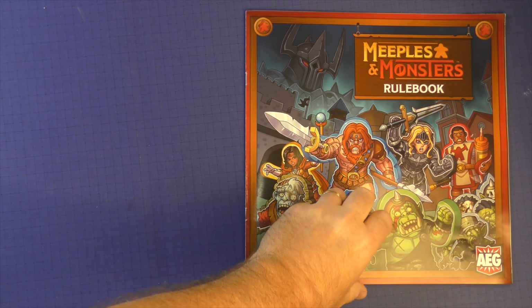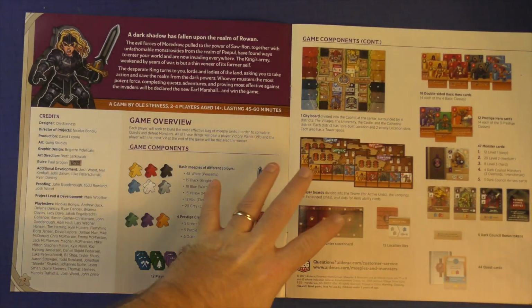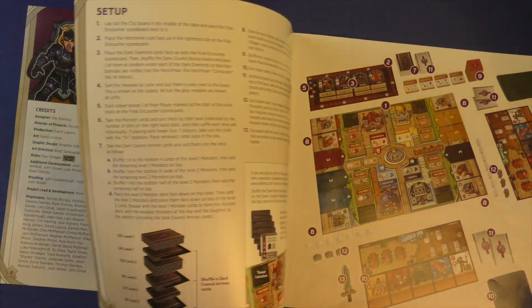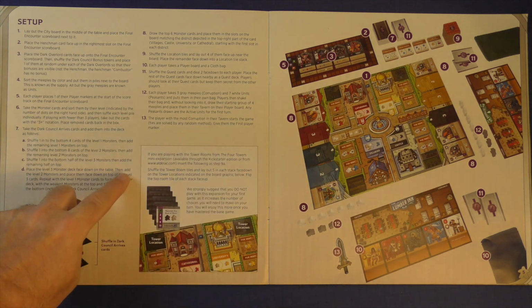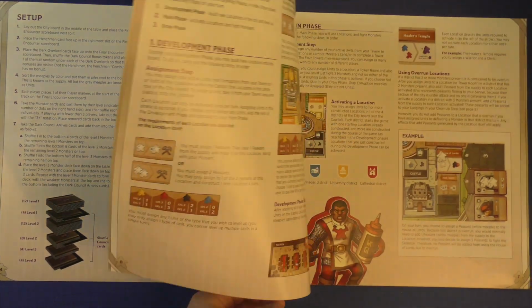Here's the rule book, which is a very striking cover. You're going to open it up. You're going to have a picture of components that you can see here. And they go through each one and kind of label it and tell you how it's all set up, which I really like. Here's a picture of setup over here with numbers corresponding to what you do, which is great. And if you have the Kickstarter edition with the expansion stuff, it's listed right there. So very, very nicely done.